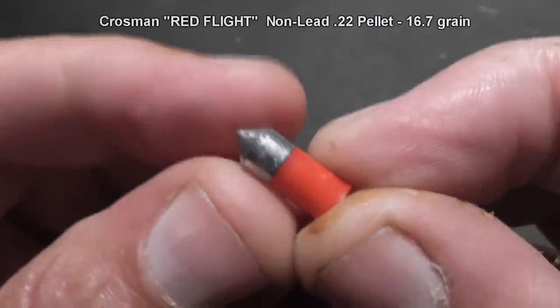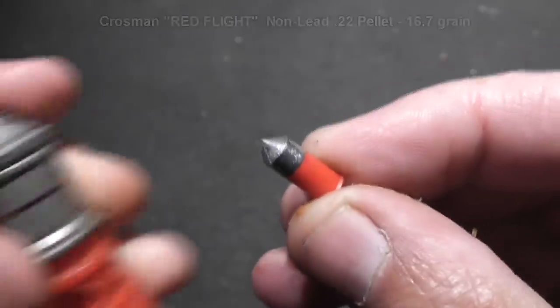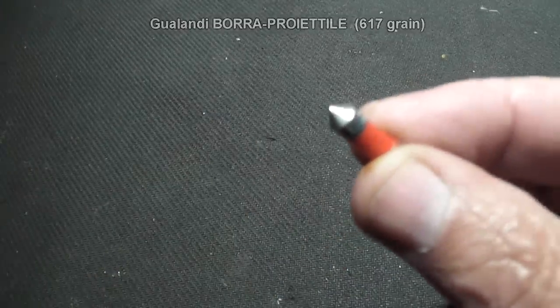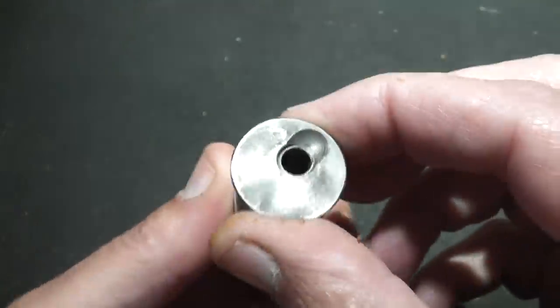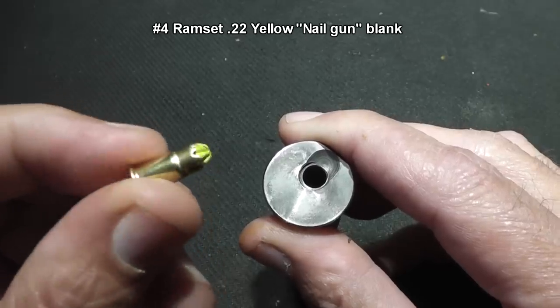We'll try to rectify the stability issue by using these Crosman Red Flight non-lead pellets that several people have recommended to me. Note the size difference between this 12 gauge slug and this tiny pellet. Loading is very simple, we just slip it into the adapter. In order to power this, we use these Ramset nail gun blanks.